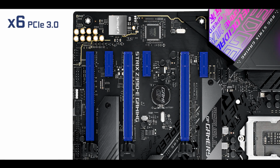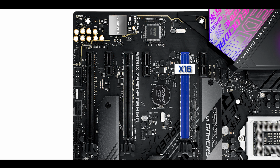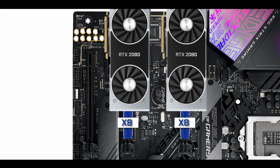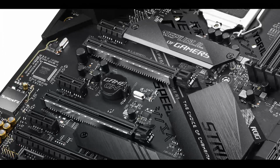So moving upward, we have 6 third generation PCI Express slots, 3 single bus speed x1 slots, and 3 x16 slots with different speeds. As usual, only the x16 slot closest to the CPU can provide the full x16 bus speed. So if you have only one GPU to operate, this is where you want it for optimal performance. If you are going for a two-way GPU configuration, the first two x16 PCI Express slots will share their bandwidth, and we will have an x8/x8 configuration. And if you are going to use all 3 x16 slots, they will all share the same bus, and we will have an x8/x4/x4 configuration. And because those x16 PCI slots are the most likely to carry the heavy weight of our video cards, they have been metallically reinforced as well.